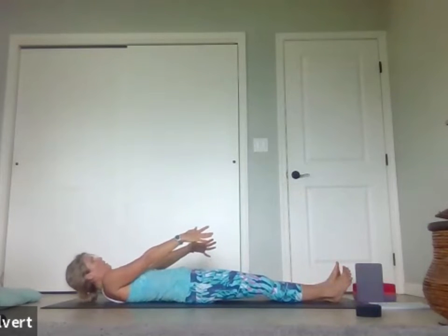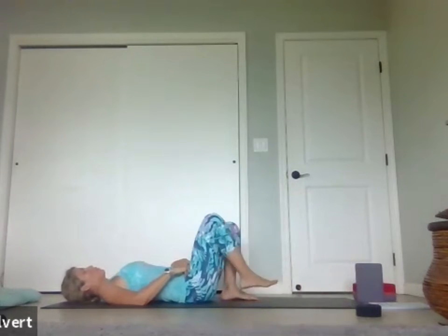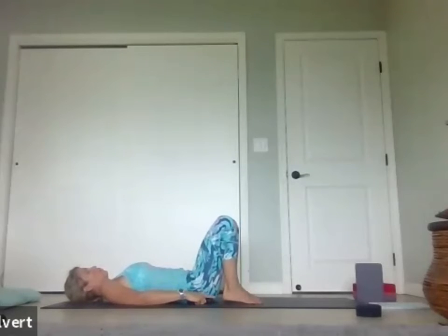Once you're on your back, laying down, bend the knees. Setu Bandha Sarvangasana, bridge pose. Heels move slightly in front of hips, feet hip width apart. Point your fingertips up, press your elbows down, lift your chest up. Lift your chin slightly.